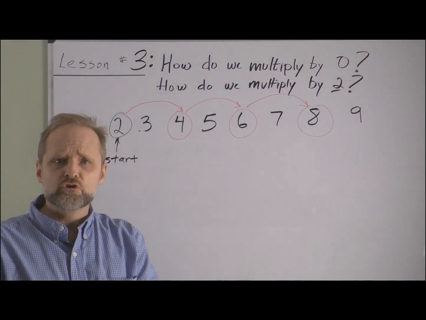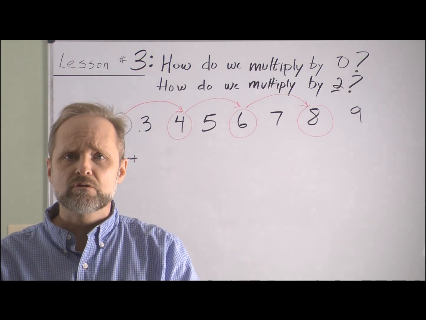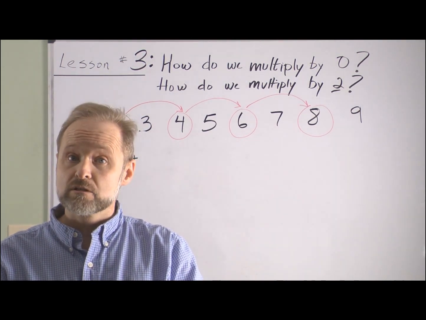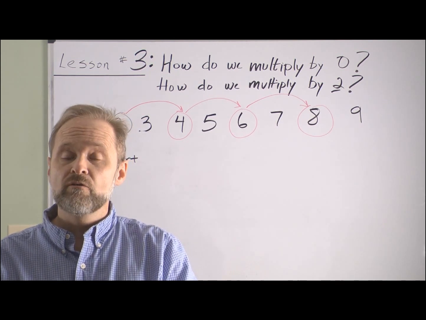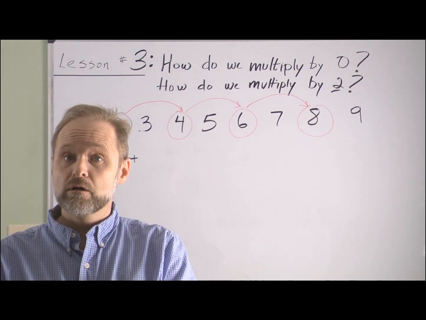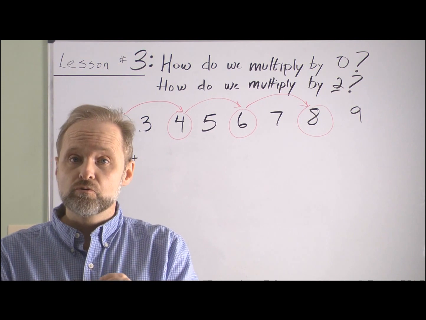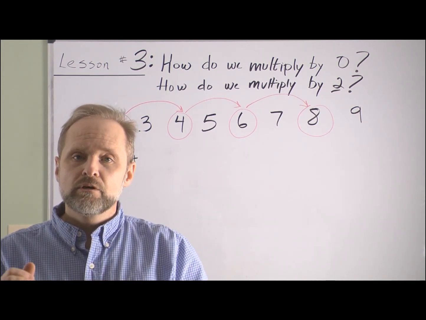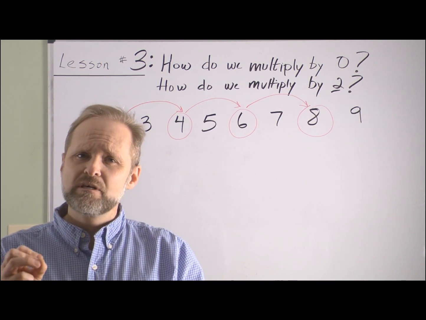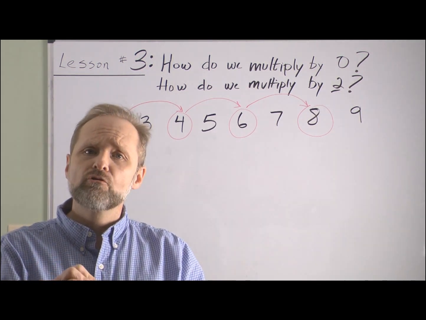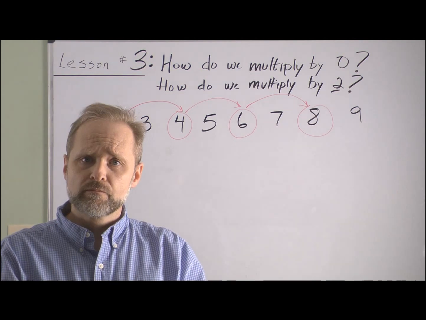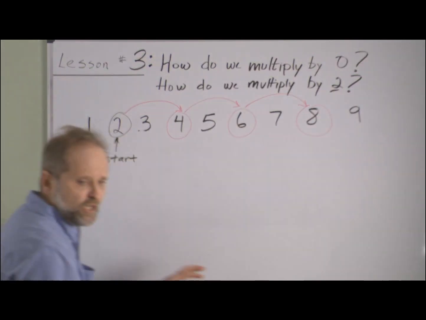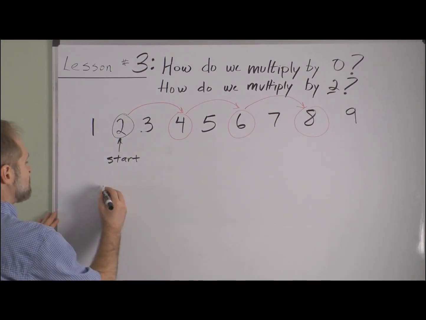Now, you may be thinking to yourself, how do I remember all this? And the answer is just practice. For instance, you can think to yourself, and you can clap along, 1, 2, 3, 4, 5, 6, 7, 8. And you can think of yourself as skipping every other number. Now, there are other ways to do this too. And ultimately what happens is we come up with a pattern that looks like this.